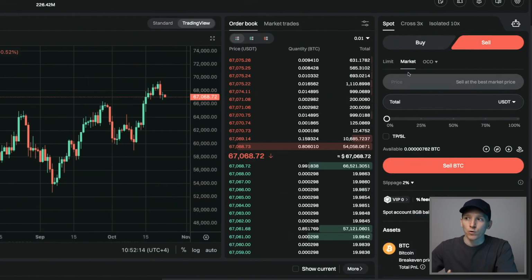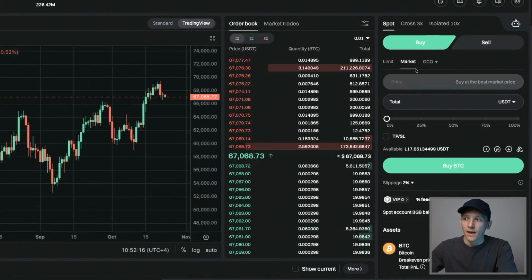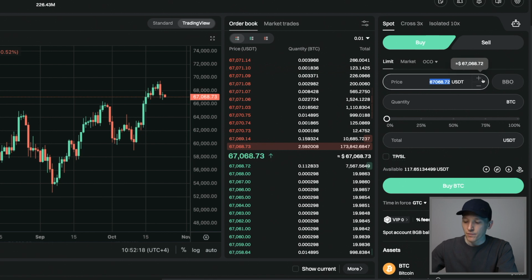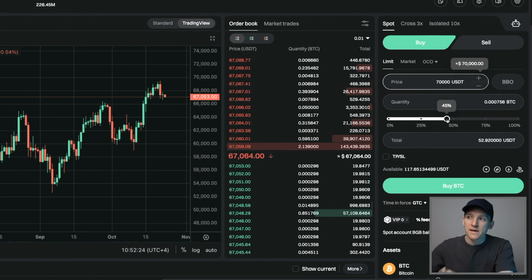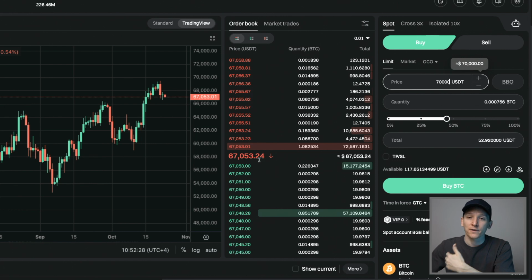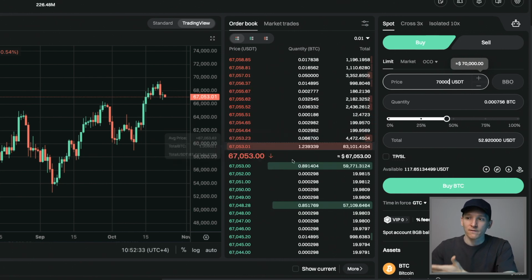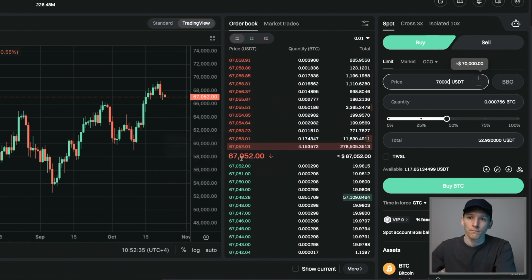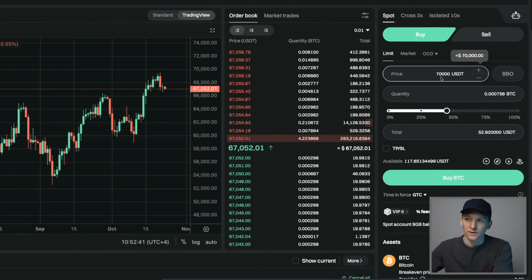Now, if you use a limit order, so for example, if I'm a buyer and I put a limit order in and my limit price is 70,000, I'm actually not using a limit order here. What I'm saying is buy immediately as long as the price is below 70,000 and it is. So I'm going to trade immediately, which means I'm actually trading a market order at this point because my limit price is above the current price and I'm going to trade straight away. So you're a taker of liquidity at that point, trading a market order essentially, right? So just be careful of exactly what your price is.